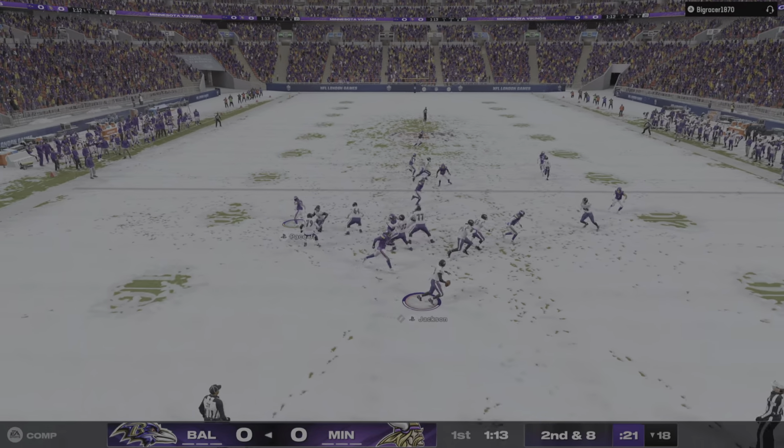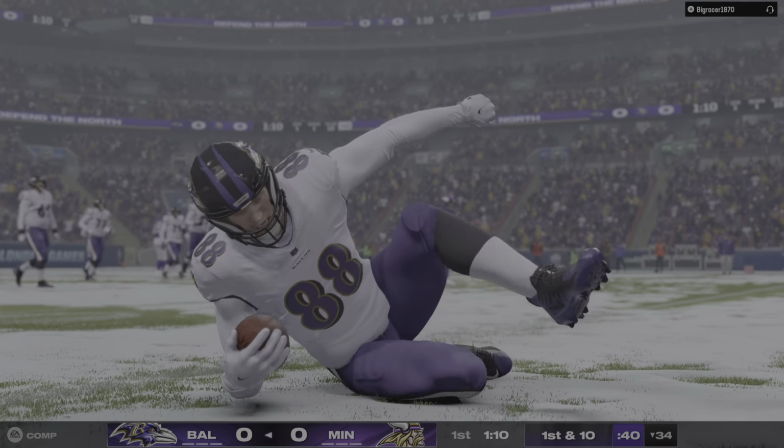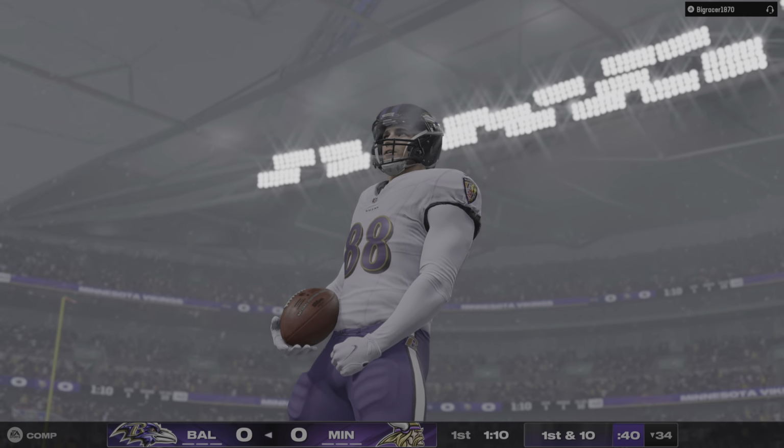Lamar off the play fake. Working across the field, complete. And that's good yardage there with a new set of downs to boot.